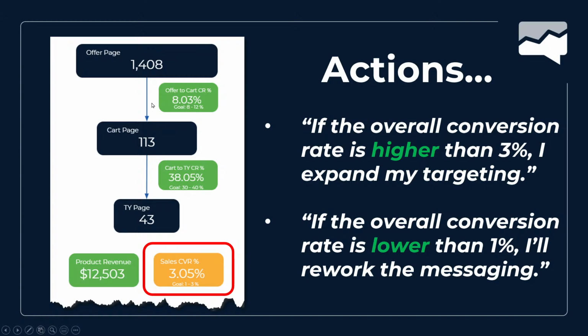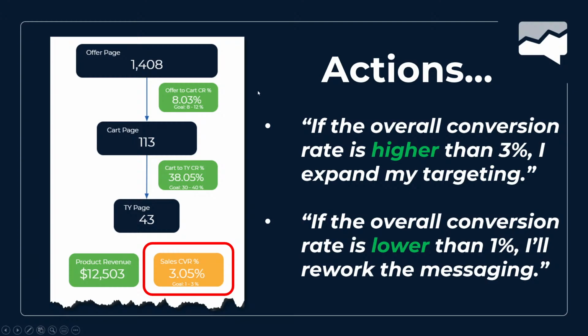So if it's lower, let's just start with this particular offer to cart. If this number was substantially lower than 8%, I am absolutely going to rework the messaging on the cart. First thing I'm going to do is look at the eyes in the journey, because that gives me a deep dive. And the eyes in the journey is going to give me two things. It's going to say either the copy was too complicated and people are confused and you need to simplify it, or it's going to say, nope, they get it. They just don't think the value is there. So you need to do a better job of explaining the value. It's one of those two options, sometimes both. And so that's what I would do if it was substantially low, if the eyes in the journey told me to do one of those two options.